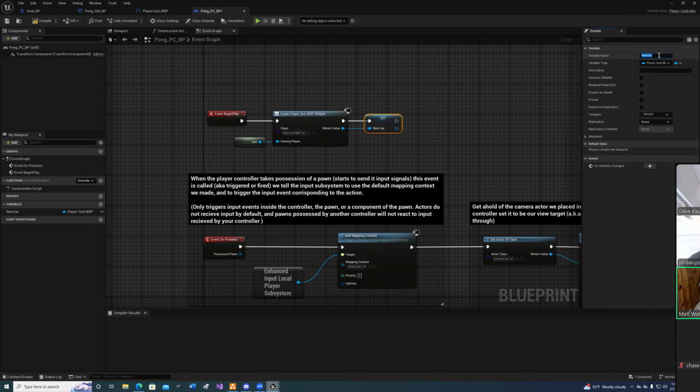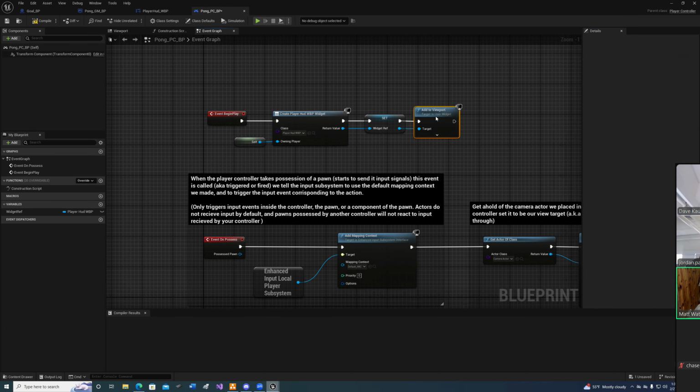Just in case I want to hold on to this, I probably don't really care in this instance, but there's my widget graph. And then lastly, I'm going to add to viewport. So earlier when I mentioned pre-construct and construct, pre-construct fires here, where it's actually created.